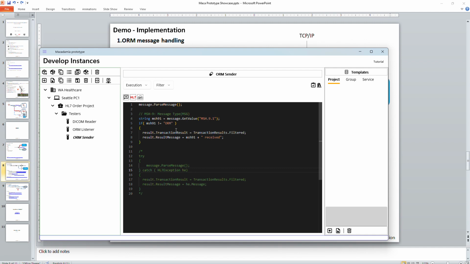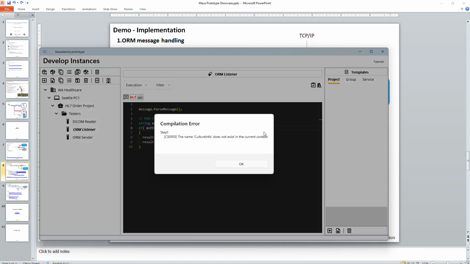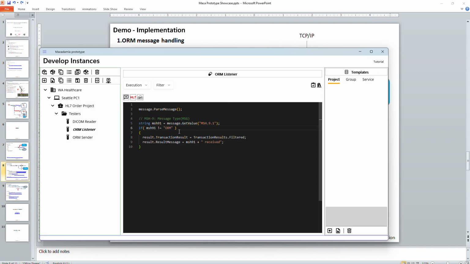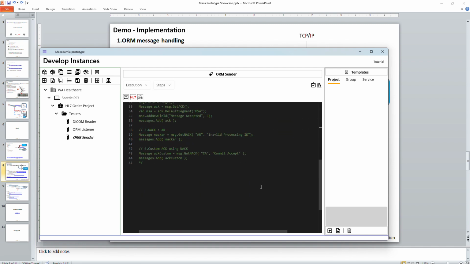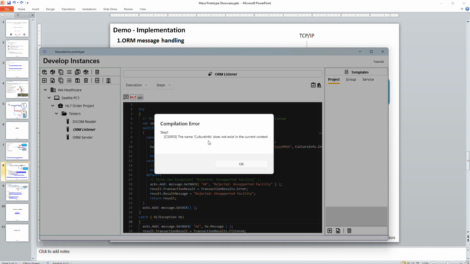If an ORM message is expected but it's not an ORM message, it will complain like this. So you can use this existing one to filter out, or the ORM listener, which is the receiving end, can find whether the received message is not an ORM message, for example, ADT A01. We have another issue with the ORM listener. We didn't go over this one, but look at this. It complains that the culture info does not exist in the current context.